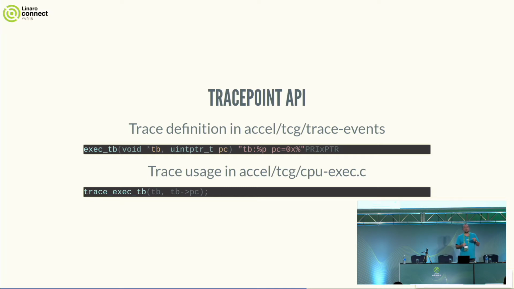So the way you add an additional tracepoint to QEMU is you simply have to define a prototype for the tracepoint, which is the type of information that you've got, and a little format string. The format string is actually used by the tools when they render the data afterwards, and then you just make a call to the tracepoint in the code. Now, tracepoints are fairly lightweight because it's a very well predicted branch, and if the tracepoint's not enabled, it will just run over it very quickly.